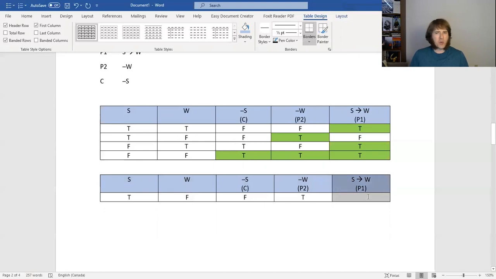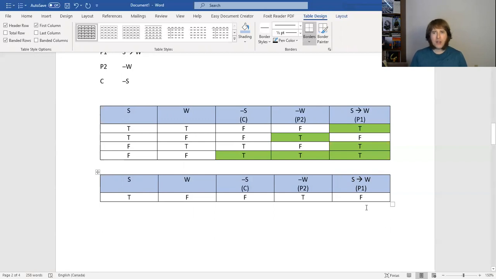Now we're in a situation where we're wondering if S is true, does that mean W has to be true as well? Well, not if S is true and W is false. To say if S is true, W must be true at a time when S is true but W is false would be to contradict ourselves. So we have to admit premise 1 is false. To say that it's true would just be to contradict the other truth values we've already put in this row. So we were unable to construct a row here that shows us that the argument is invalid.